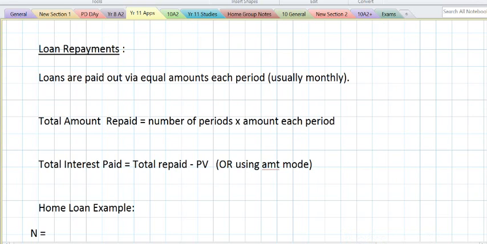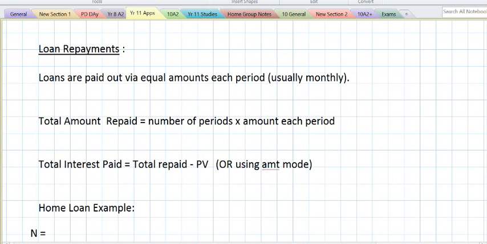In reality, with credit cards, car loans or home loans, you repay periodically. So that means each month, usually each month, you pay a set amount. Generally it's done monthly. However, you can repay every quarter or every 6 months, similarly to the compounding periods we've been talking about before. So for example, I've just taken out a mortgage and I'm expected to pay a set amount each month.